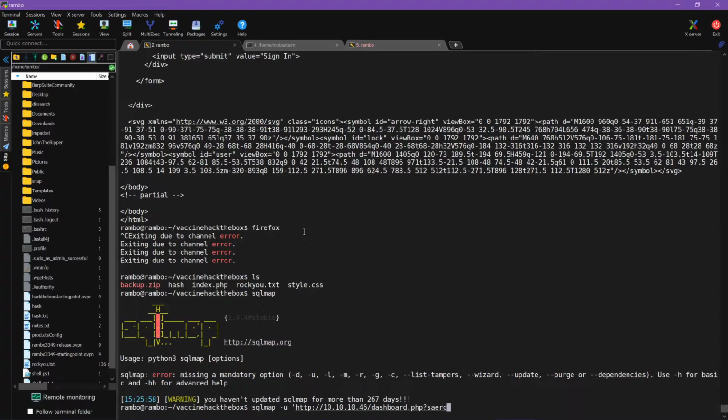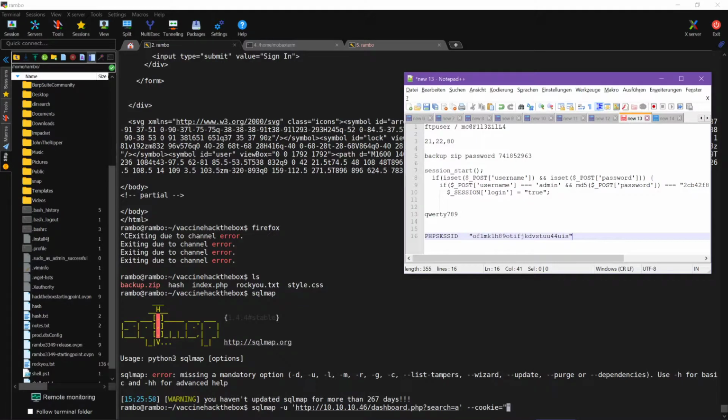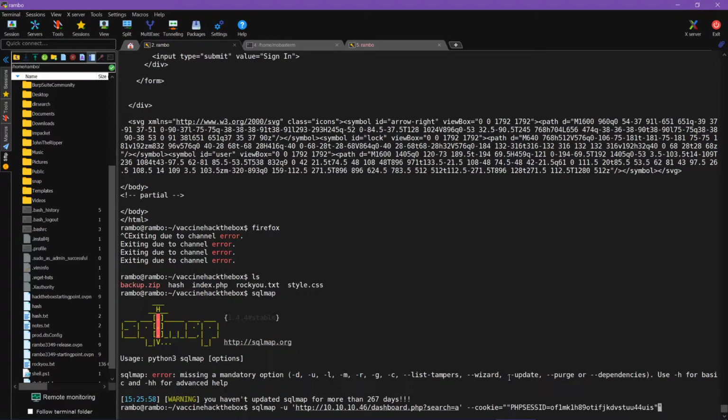All right, so we're just gonna search. The parameter was like this, I think. Search A. And then with the cookie enabled, we're just going to paste the cookie of the PHP session ID here. So second, that has a lot of different formats. I think, wait. So the format was like this, I think. Just like this. I'm just going to take this out and paste it here. Oh, now I have one too many.